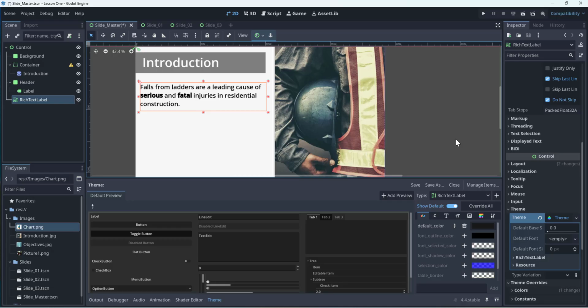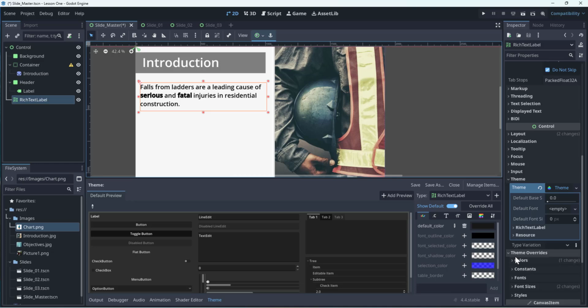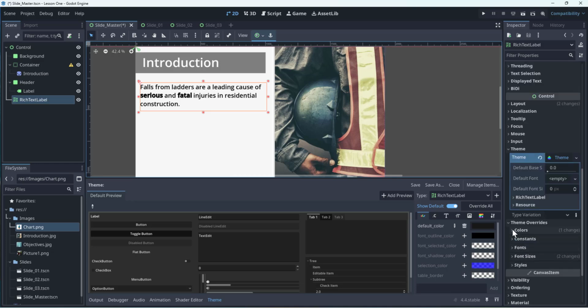But we don't really see any changes here because we still have our theme overrides. Now, theme overrides does exactly what it says, it overrides the theme. You can make changes, like say you want something on a slide where it has red text only, but you don't want to create a new property or new type for it. You just want to do it for that slide, and that's it. So you could do theme overrides where it changes the color, or the same thing with sizes. But we want to use the default theme right now that we're creating.